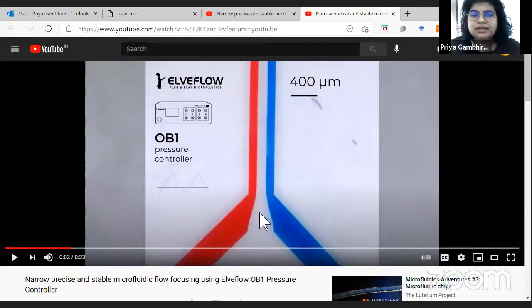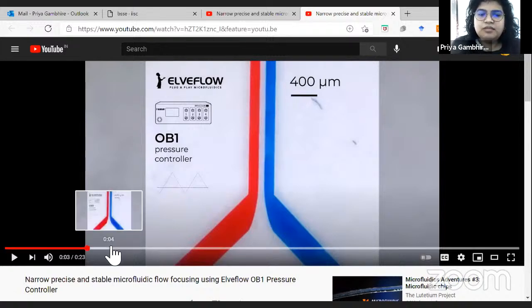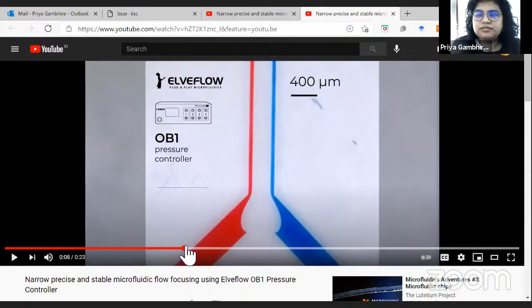Okay. And what you'll appreciate over here is that these three are miscible fluids, but yet the flow is so streamlined that you don't see any mixing. Okay. And when you change the flow rates, you can see that it's reacting immediately. So immediately you see that the red stream and the blue stream are growing thicker and the white stream is getting thinner. So you can manipulate the flow rates and change the streams in the main channel. Okay. Just keep this in mind. That will be important when I discuss the advantages of microfluidics.